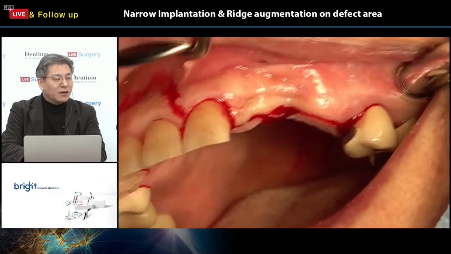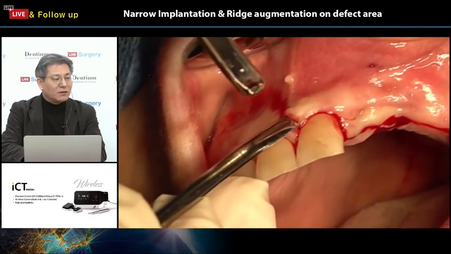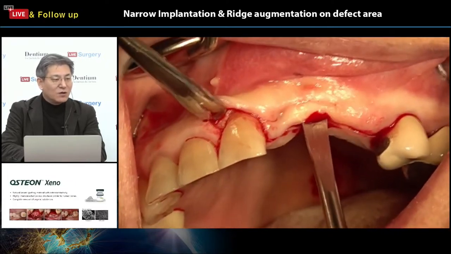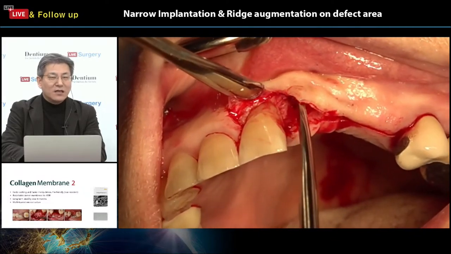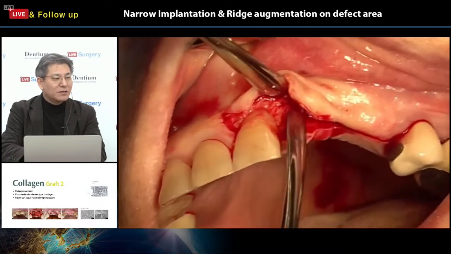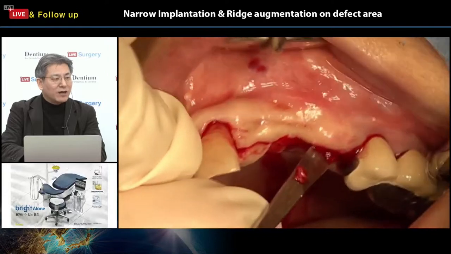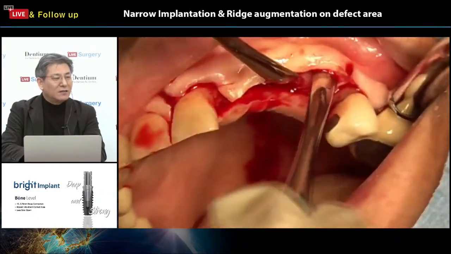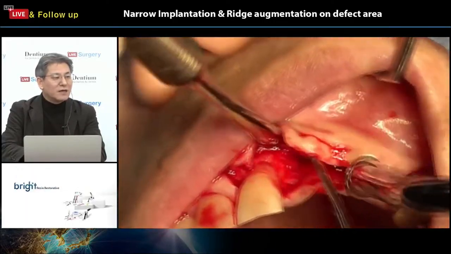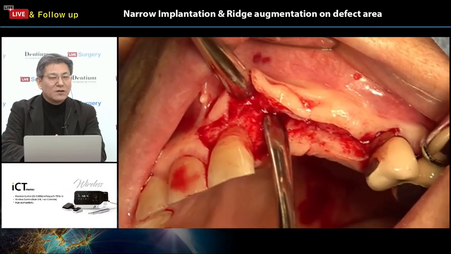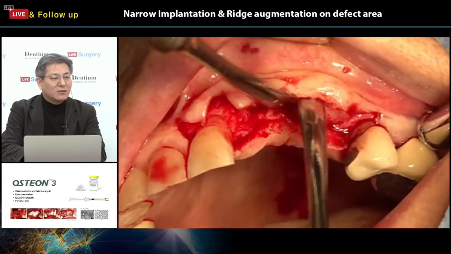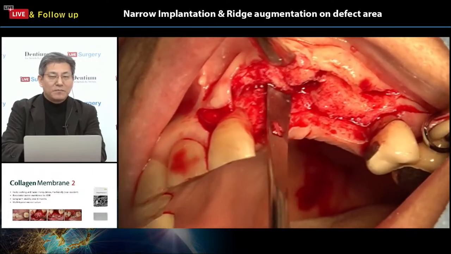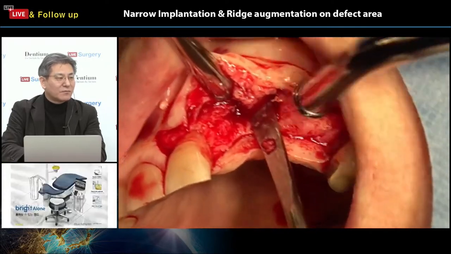Using the periodontal curette, he is going to do cross-checking with this procedure. Sometimes it promotes easy flap reflection and also detects the bone morphology underneath the soft tissues. Now here's flap reflection. Now he's going to do a flap reflection like this one. The flap is too tight, in contact underneath the periosteum. So at this time, we need a little bit more skillful technique to remove the granulation tissues underneath the periosteum for a full thickness flap reflection. Okay.